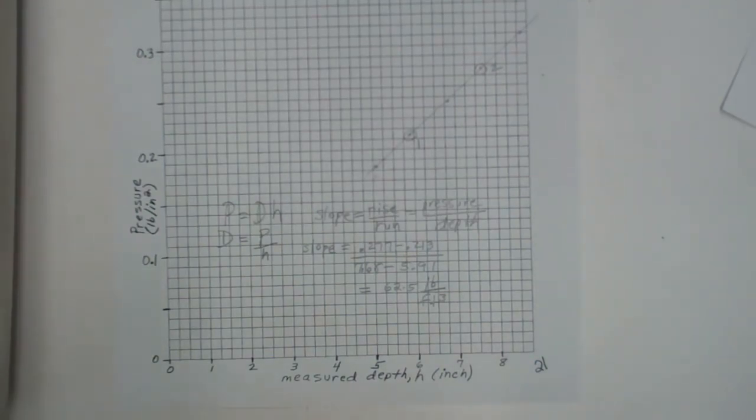So this is just an interesting exercise in graphing and interpreting a graph and making sense out of it. It's also a good check on the execution of the lab. If you got a result that's wildly different from the actual density of water, you'll have to go back and figure out what didn't go well. All right, hope this is helpful.